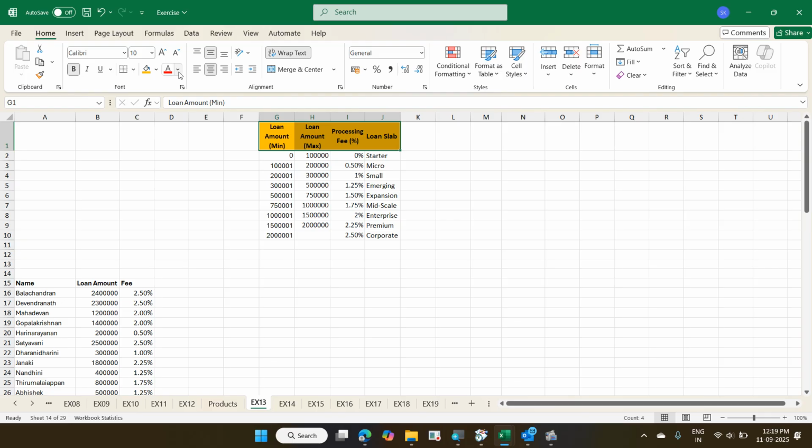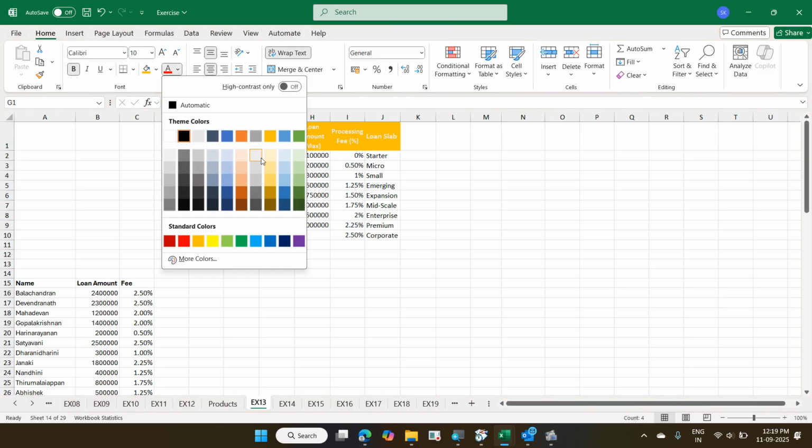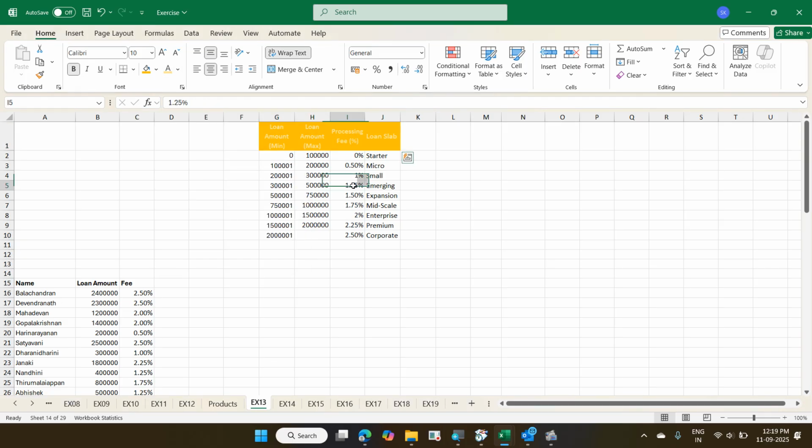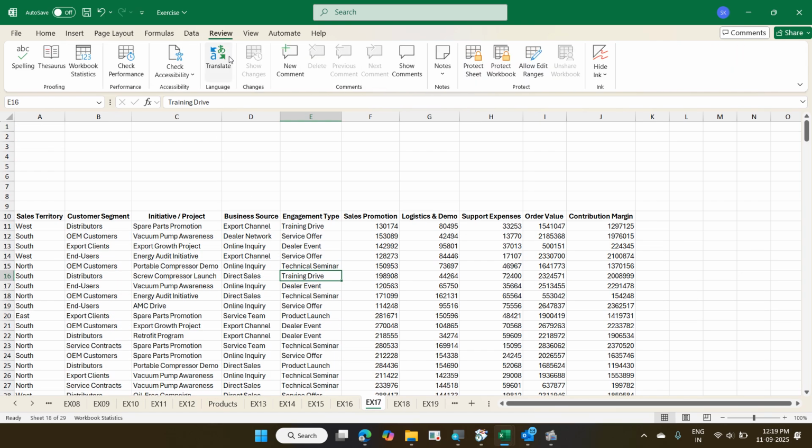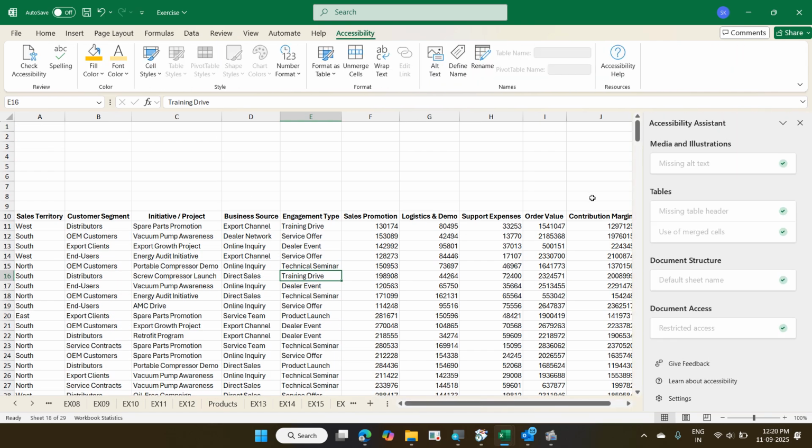Yes, when I go to the top, under color and contrast, you can see it's giving an error: hard to read that text. The text is difficult to read. Which text? Some other sheet. I don't know. Click here. See, it came here. It is saying that in this area the text is difficult to read.